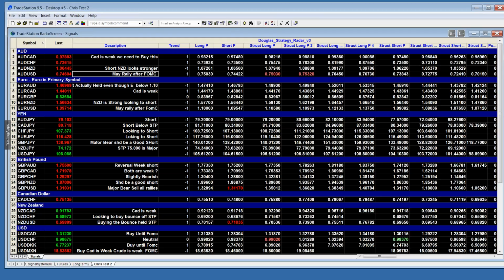Okay? So this is the general pairs that we're going to buy. We're shorting the CAD and the pound. We're looking to be buying the New Zealand, the yen, and the dollar. And these are the entry and exit. I'm going to email it to you, and I hope you have a great trading week next week. Okay? Anybody have any questions or anything before I wrap it up? I'm going to save them, and I'm going to send you 2 radar screens this instant.